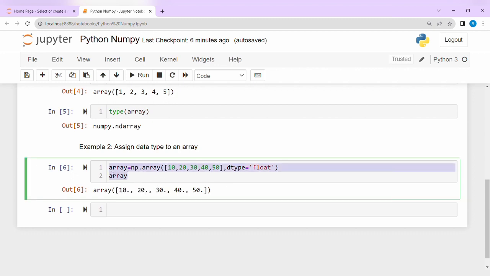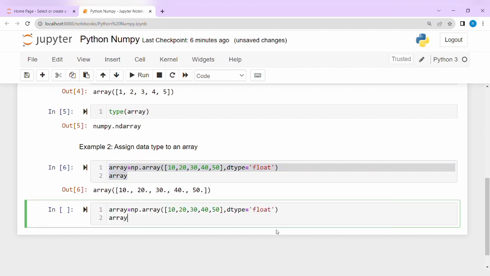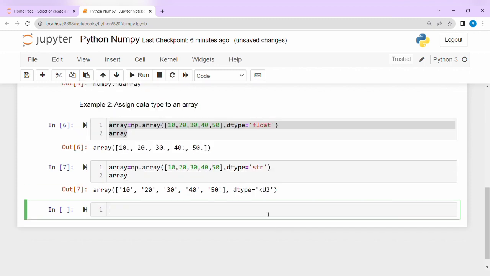Similarly, suppose we have the same array and I want to check it in terms of string, so simply write string. The integer array is converted into strings. Similarly, we can represent it as complex, or in the same integer form.